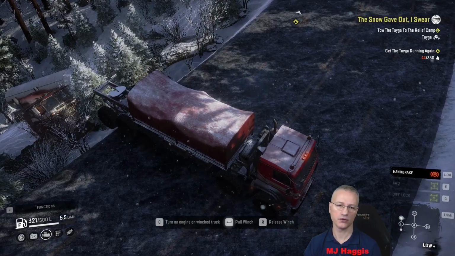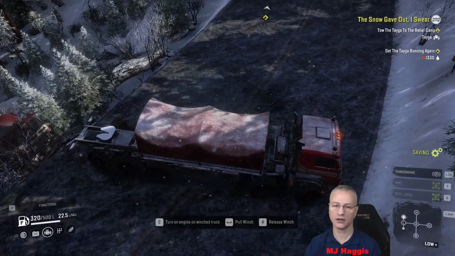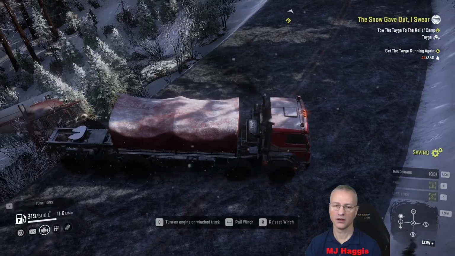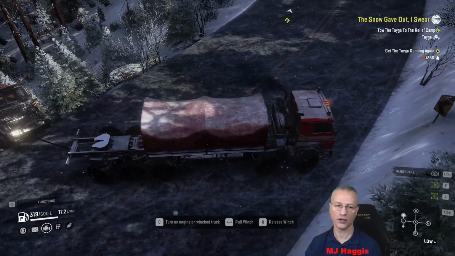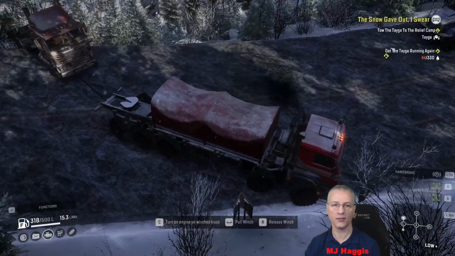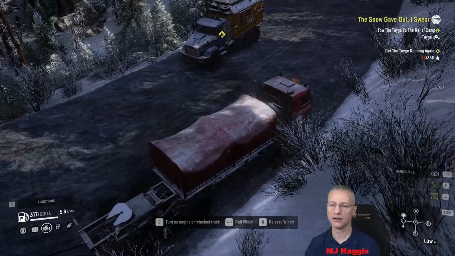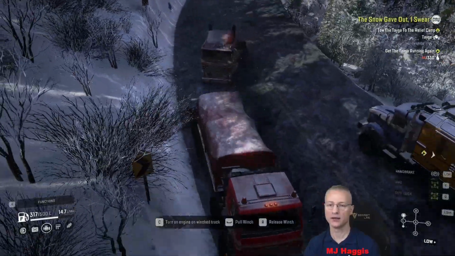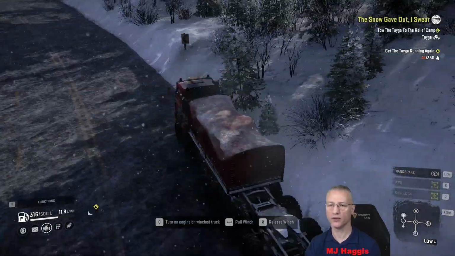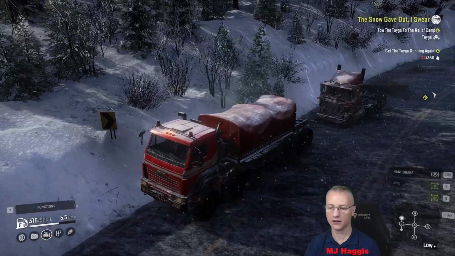Wheel him in as far as you'll go. Front wheels are coming off the ground, and let's try and get around this corner without pulling him over. Here he comes. Oh, he's up. That went really well. Get him out of the way. But if we do get the fuel trailer up, we need to get space to maneuver. Right, you stay about there.